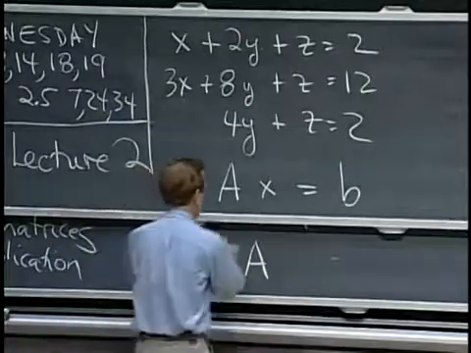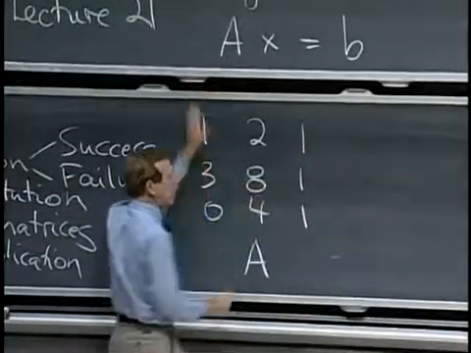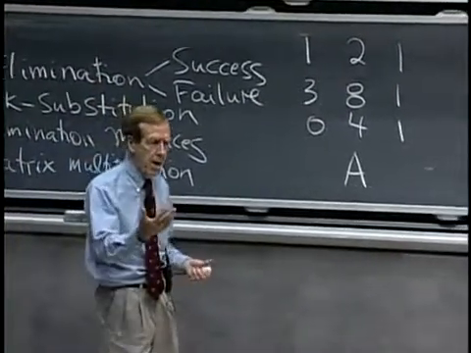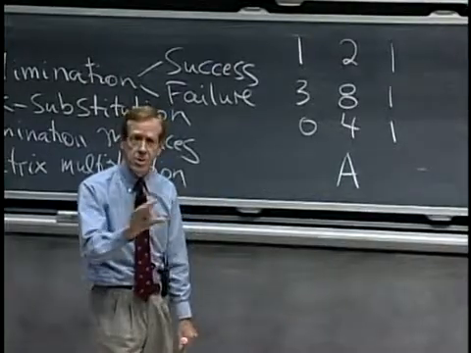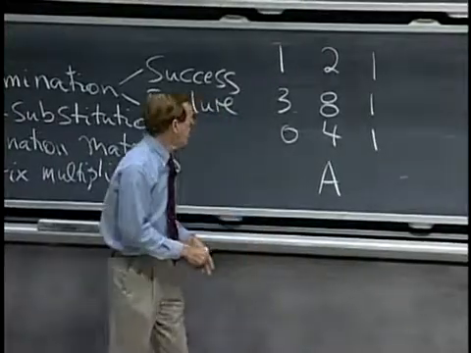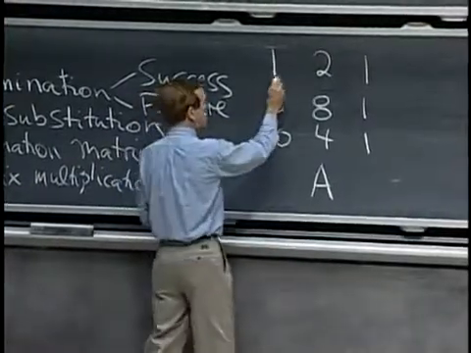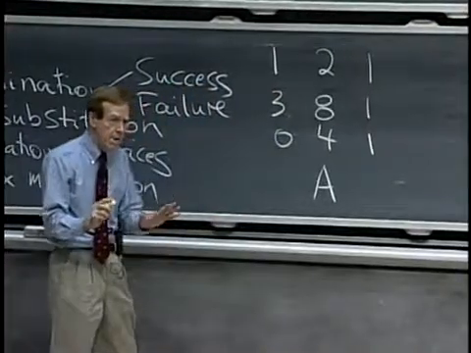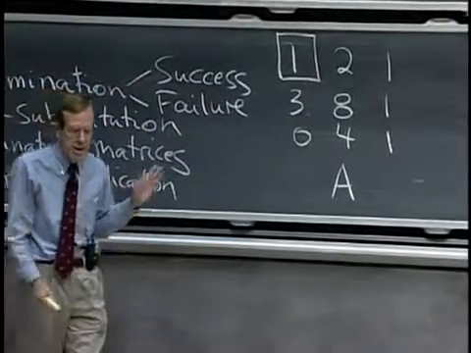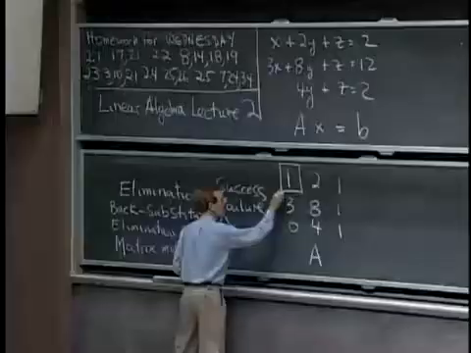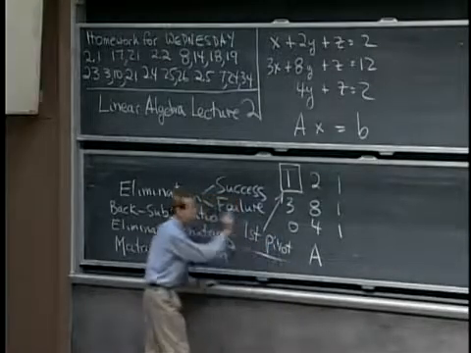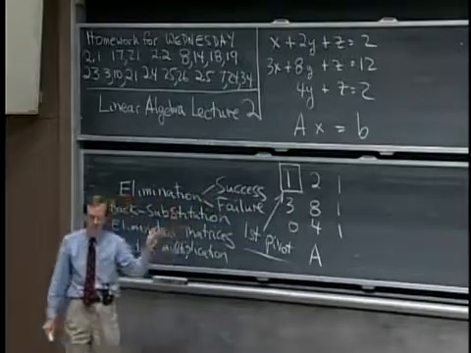So what do I multiply? And again, I'll do it with this matrix because I can do it short. What do I multiply equation 1 by and subtract? Notice I'm saying that word subtract. I'd like to stick to that convention. So first of all, this is the key number that I'm starting with, and that's called the pivot. I'll put a box around it and write its name down. That's the first pivot. It's sort of like the key number in that equation.